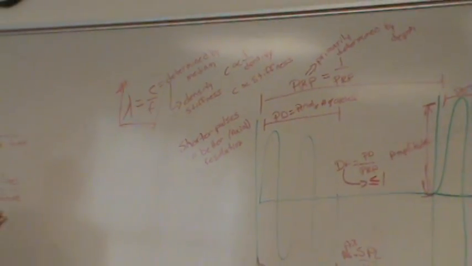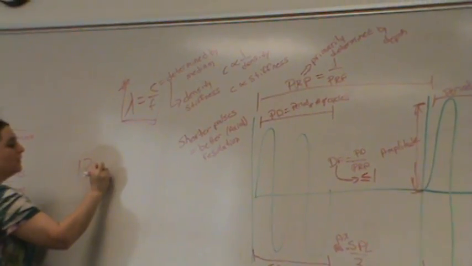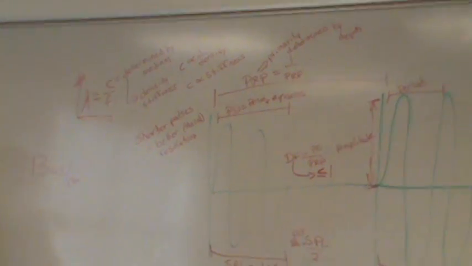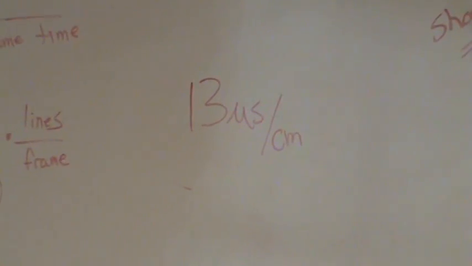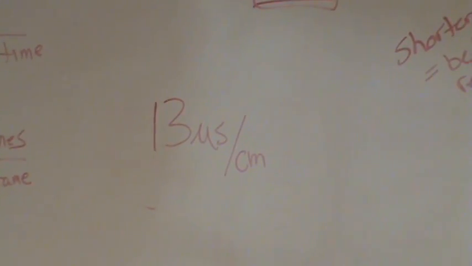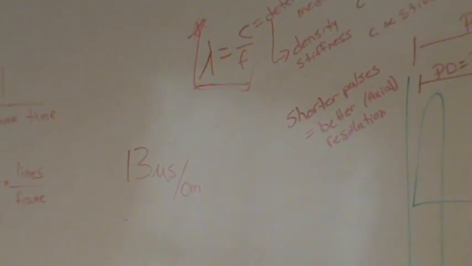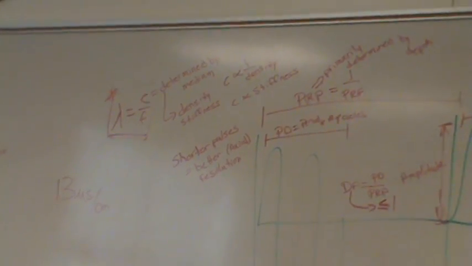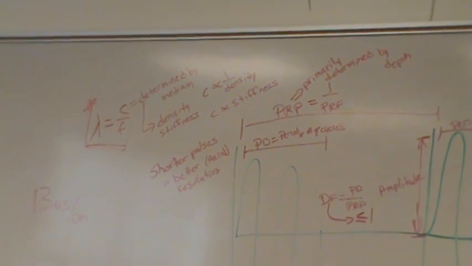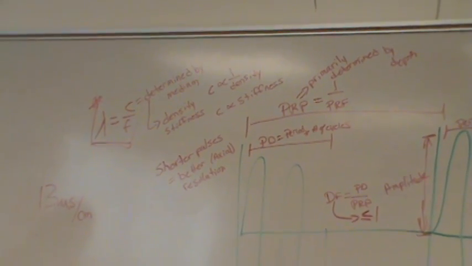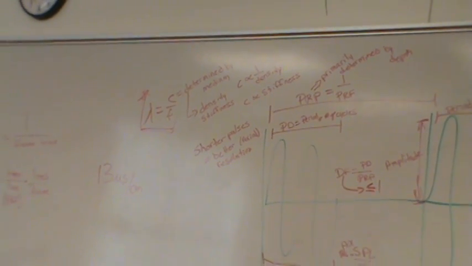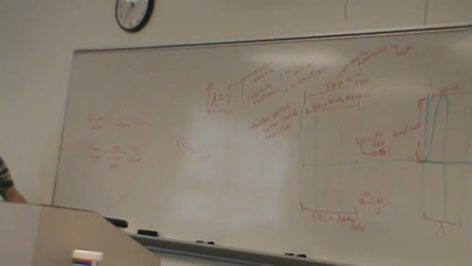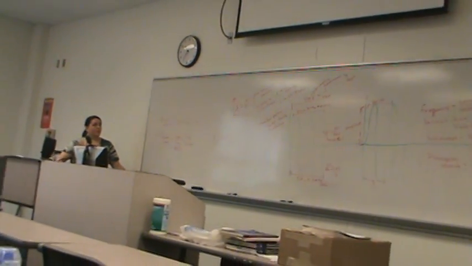And remember, we have a number that tells us. You're going to use that number. And remember that 13 microseconds per centimeter already takes into account round trip. 13 microseconds is the time it takes ultrasound to travel into the body 1 centimeter and come back out that 1 centimeter. So they call it round trip travel time. So knowing that 13 microseconds per centimeter and what the depth knob is, I can tell how much time I need in between pulses from the beginning of one pulse to the next.